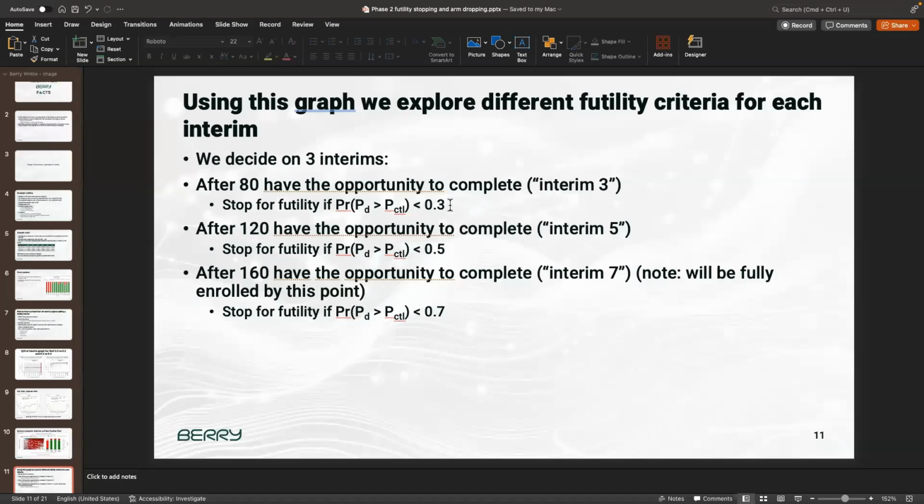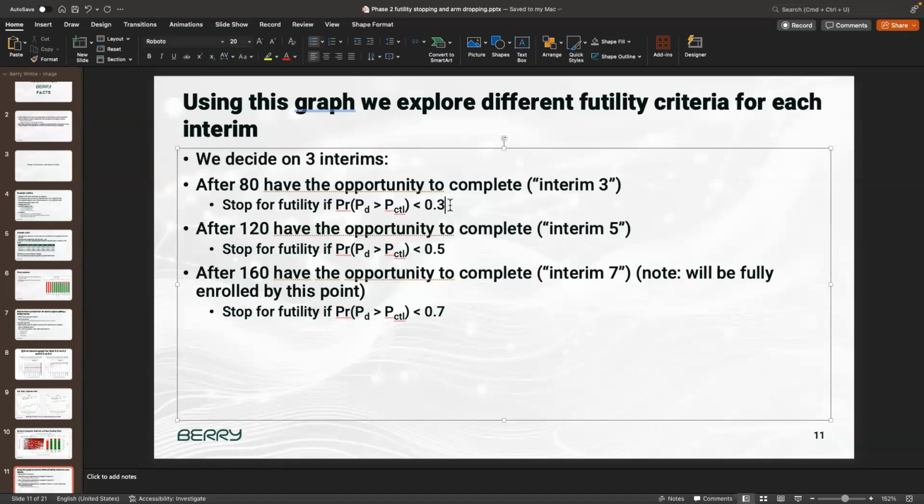Using that process that you've just seen, I've decided that we've got acceptable levels of additional type 2 error if I set those thresholds at 0.3 for the first one, 0.5 for the second one, and 0.7 for interim 7. Those will be at when 80 subjects have had the opportunity to complete, 120 and 160.